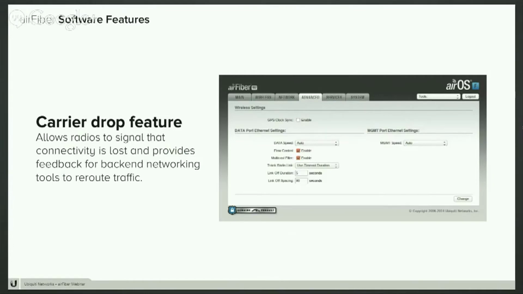Something we haven't really talked about yet, but which will be coming in a fairly soon future release, is the ability to support dropping that carrier based on a loss of capacity or modulation rate. So rather than being all or nothing, if something were to happen that would degrade the link, the OSPF routing system would be able to kick in and route around the link while you determine what's actually happened.